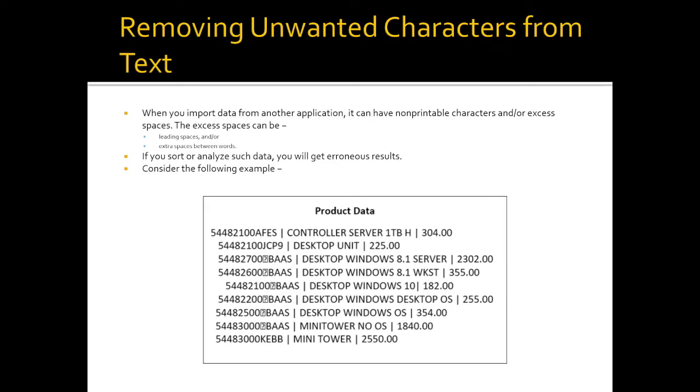If you sort or analyze such data, you will get erroneous results. Consider the following example. If you look at this data, you notice that we have leading spaces here, and we also have unprintable characters. So if you sort this, you might get the wrong result in sorting.